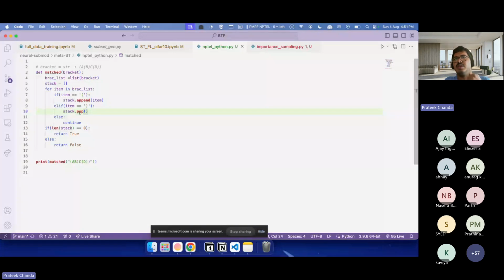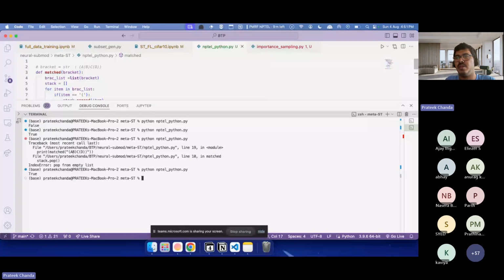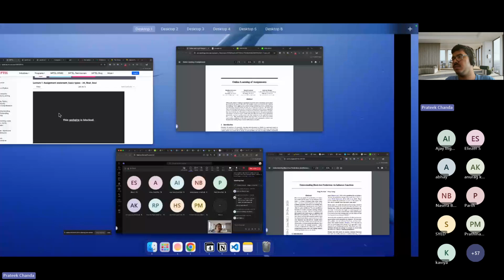If the closing brackets are more than the ones I have to pop, so the stack is empty, I just have to check: if len of stack is not equal to empty, only then do pop, otherwise I don't. If I add this extra statement, it should work now. I hope that clears your doubt.